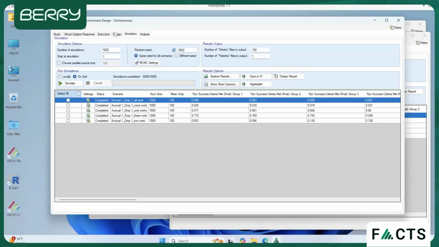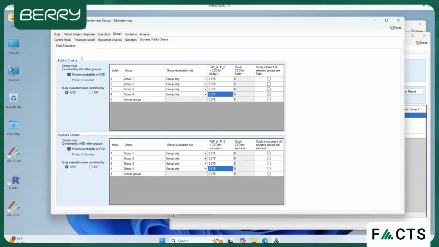Now, that may not be what you want to do. In some cases, you just want to reduce sample size. The reason is that you can imagine if you stopped 3 groups early and then you're only enrolling a 4th group, well, that could make your trial longer in terms of time because you've got to wait to enroll that one group, and that's all you're enrolling anymore. So there are some trade-offs in your enrollment decisions here as well. But at least all of this is easy to do.